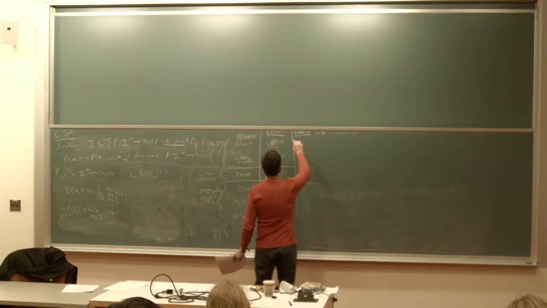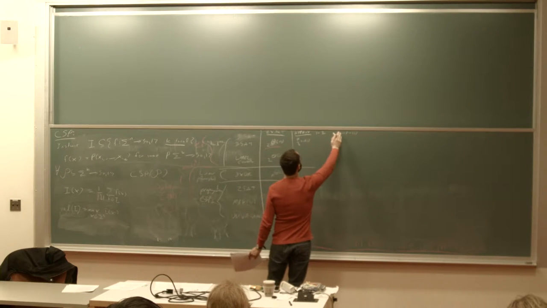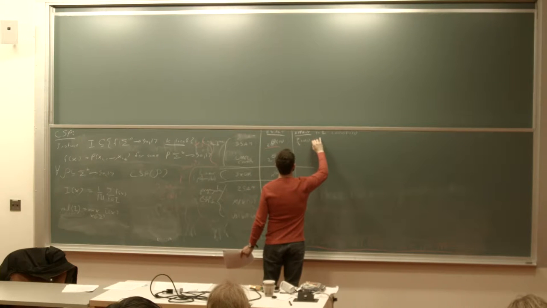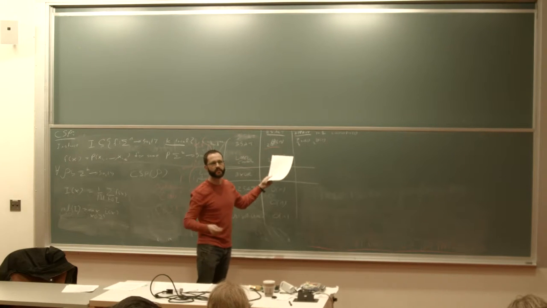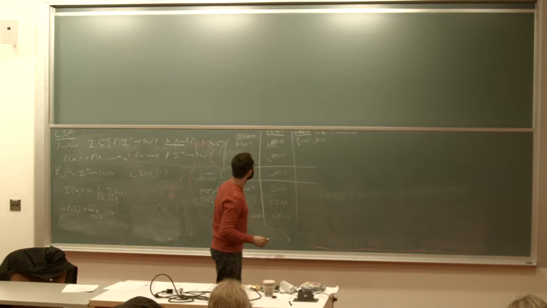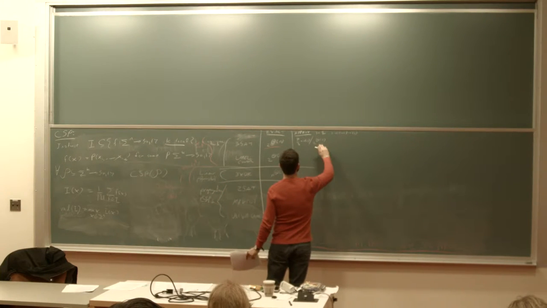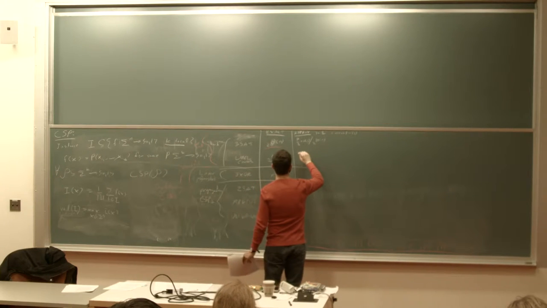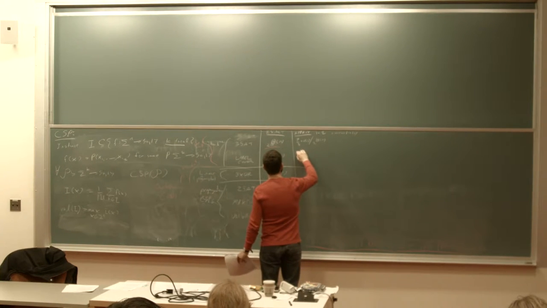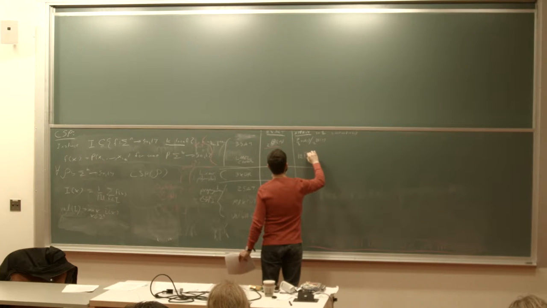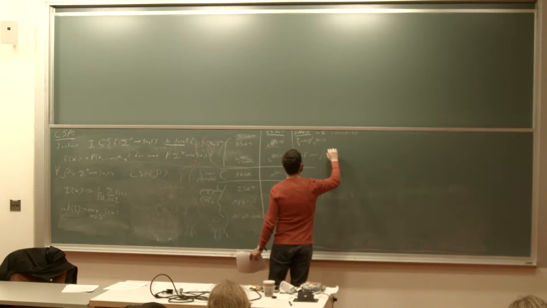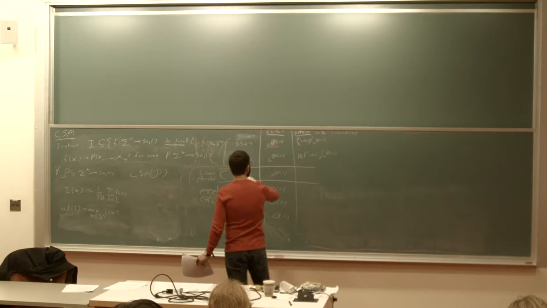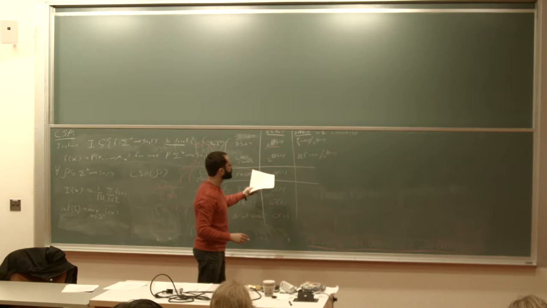So basically, for 3SAT, the best thing we can do is get 7/8 plus epsilon, even when the instance is 1 minus epsilon satisfiable. This we can do trivially with a random assignment, and beating this requires exponential time. And again here it would be something like the alphabet size plus or minus some constant, and beating this would require exponential time. So even though it's easy in the exact sense, it's actually hard in the approximation sense.